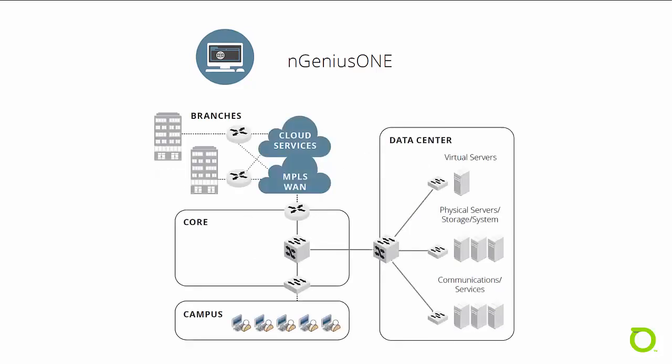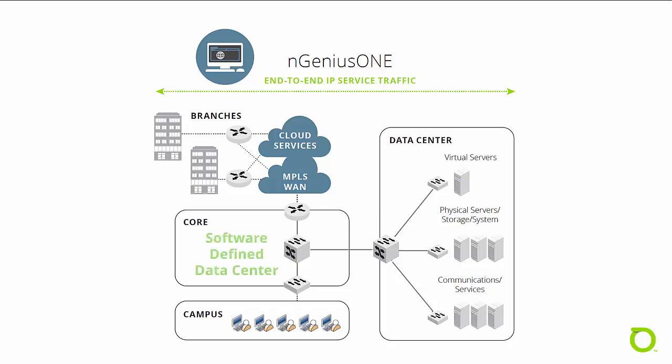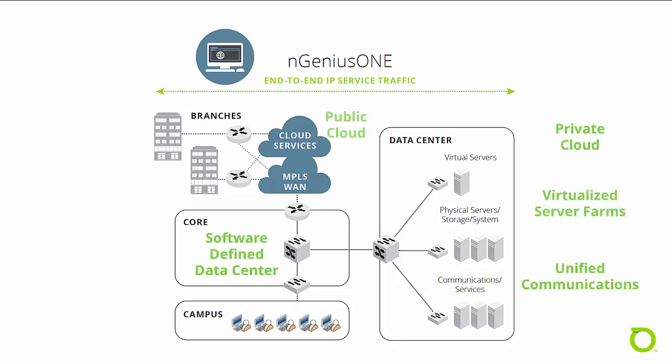For this enterprise demonstration, we'll use a typical Fortune 100 company with thousands of employees and tens of billions of dollars in annual revenue. As one can imagine, this includes applications hosted in various data centers as well as applications hosted in the newly deployed software-defined private cloud, and applications hosted off-premises in the public cloud. Some of these applications are used internally from dozens of remote sites, and others are externally facing applications used by customers via the internet and mobile devices.